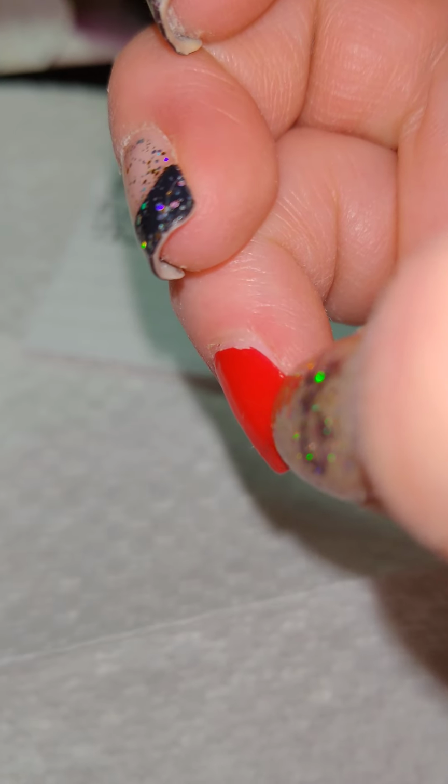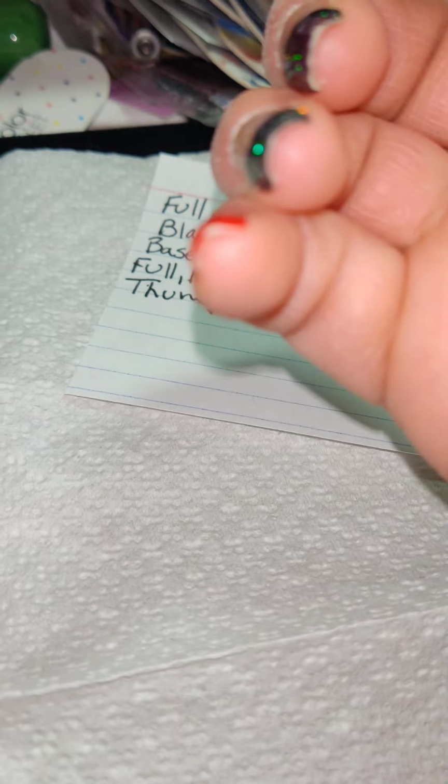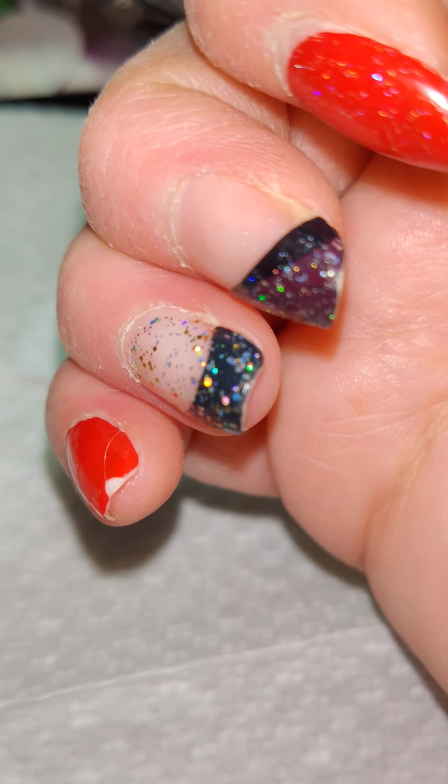My only worry is that if I trim this down, is it going to wind up making that piece break off? I don't know. We will see. See you guys on Sunday.